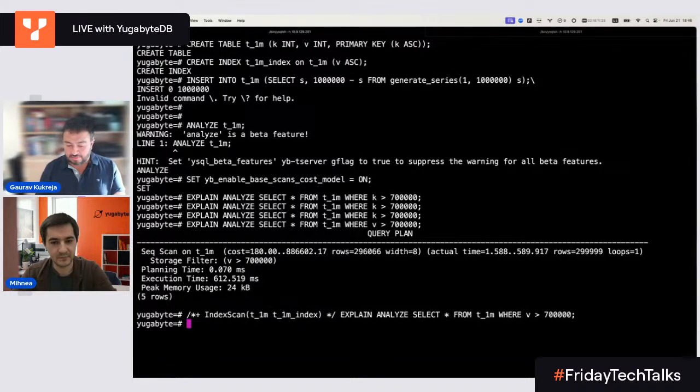So in fact, the old CBO, like the default configuration in Yugabyte today, would have picked the secondary index scan for this query. And that means this query would have run 1.5 times slower than in the new cost model. Now these errors, these performance issues, they can add up multiplicatively when you have more complex queries with multiple join tables. And so this could result in much worse performance regression in a real life scenario.